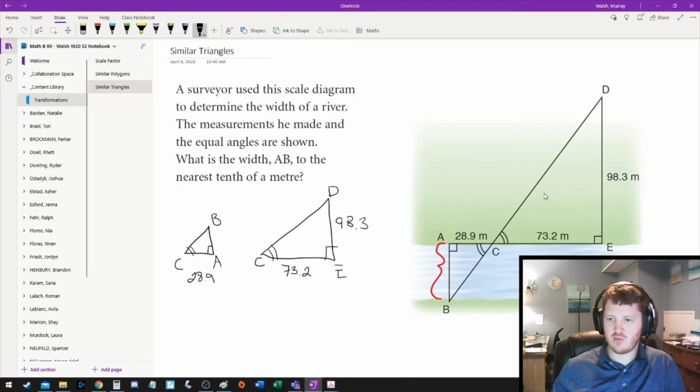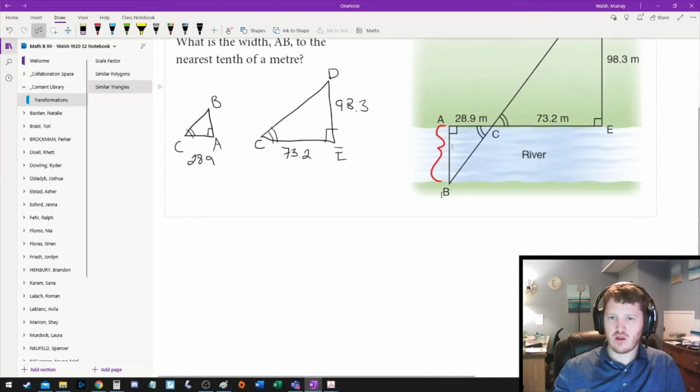So now instead of A being in the top left, it's in the bottom right. C in the top right, it's in the bottom left. This triangle has been rotated 180 degrees, turned halfway around. So now these triangles line up. It can be easier to pair up corresponding sides.